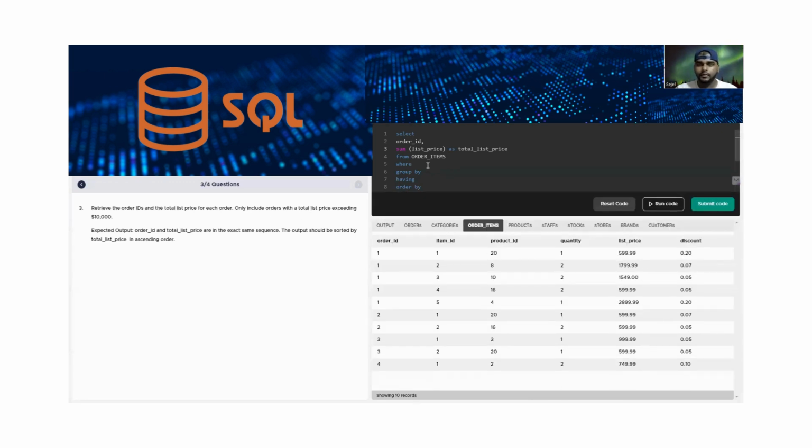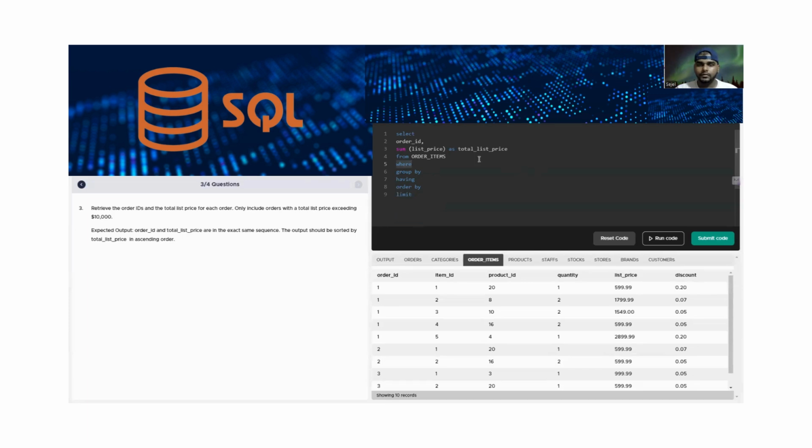Since we can't use SUM in the WHERE clause, we are going to use the HAVING function. So we'll copy this: HAVING total list price greater than 10,000. The 10,000 is directly specified over here. Okay.